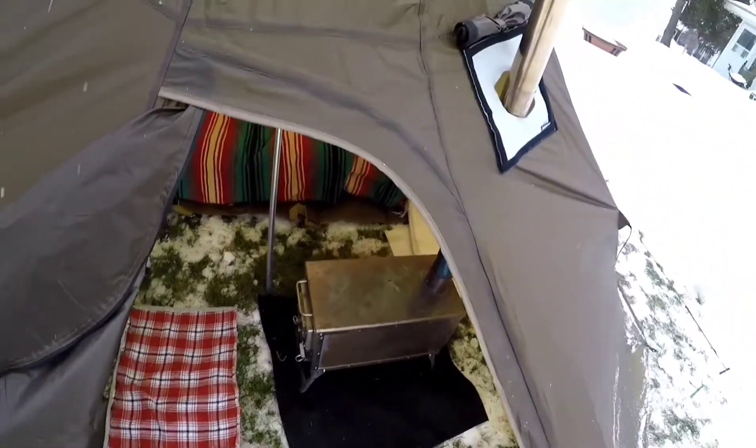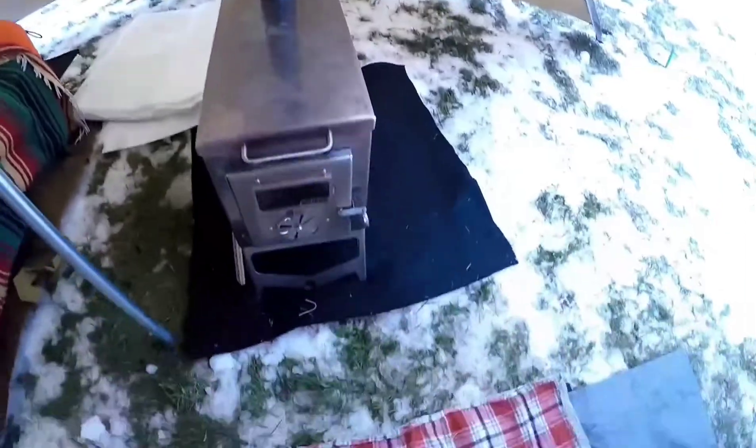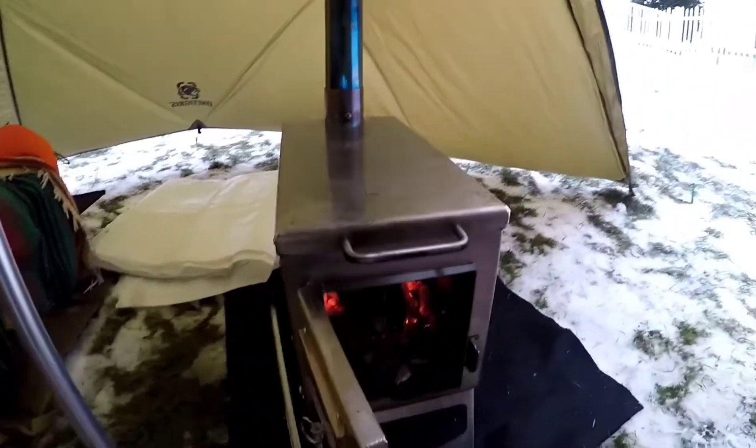I had it zipped up just to see what it'd be like when I came back in with the stove going. And yes, I took out the mesh inner — holy Chicago, it's freaking toasty in here! This is so much nicer than I thought it was going to be. It works! It works, people. It's nice in here and I don't have this thing cranking — just some coals. I'm going to throw some more wood in.